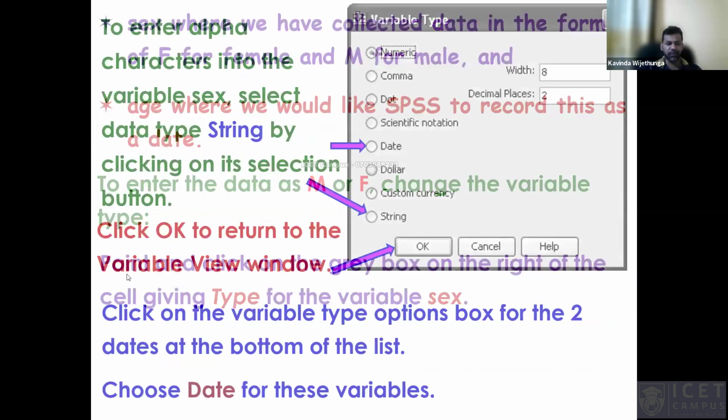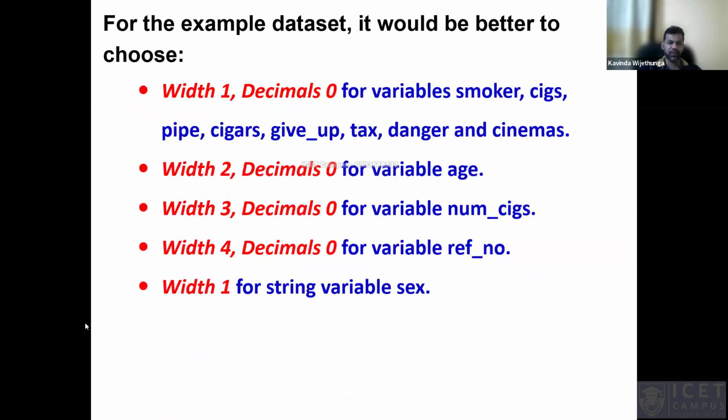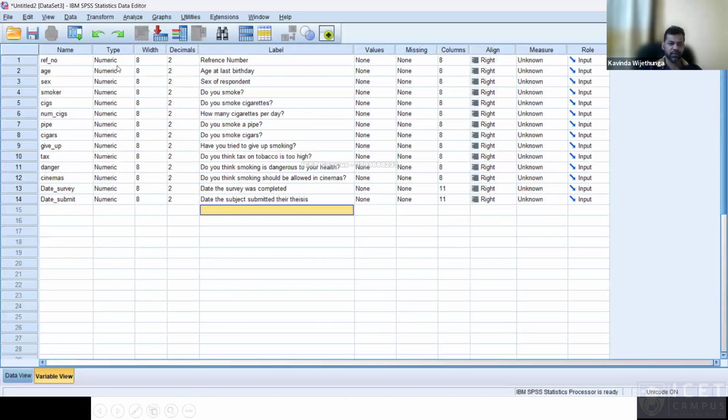For the male and female data, these things we have to define. We'll see reference number.